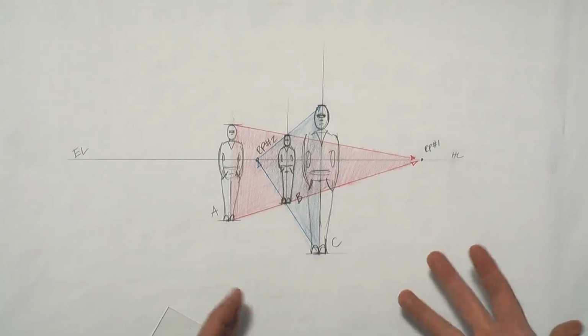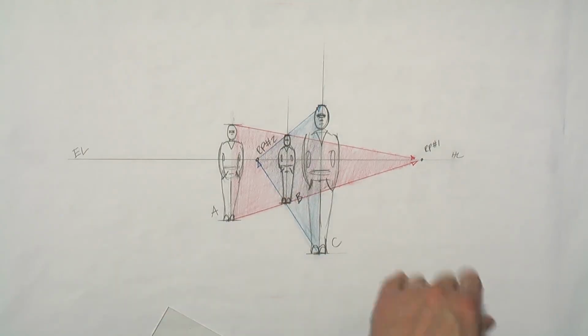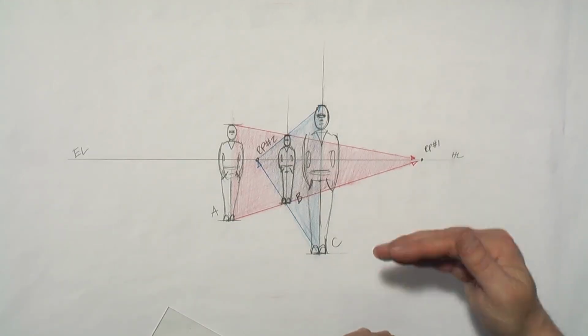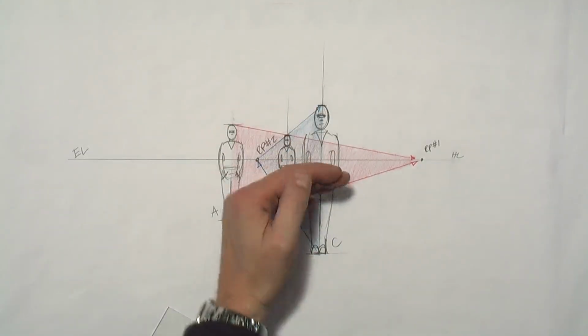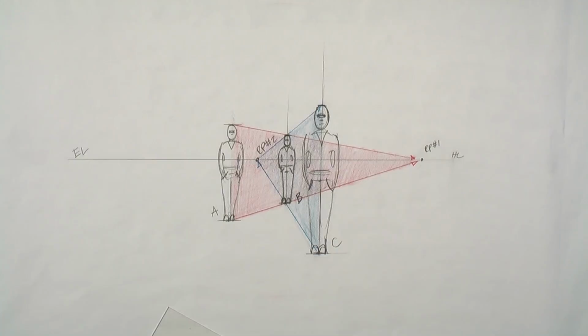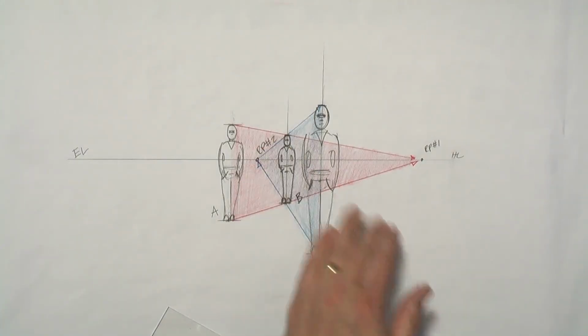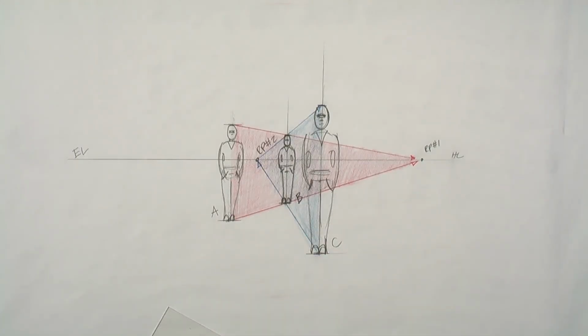You can do this all day long, essentially, with many different ways: objects, trucks, cars, anything, trees. It doesn't matter what you're drawing. As long as they have height, width, and volume and space, you can reference one similar sized object at the same angle to you to another one all day long, all across the picture, anywhere. Rise them up and rise them down. As long as they don't come forward or backward, things stay the same size. The reason these guys are different sizes is because they're at different points in the picture plane. They've come forward and they've gone back, and that's why we needed to use the reference point system.